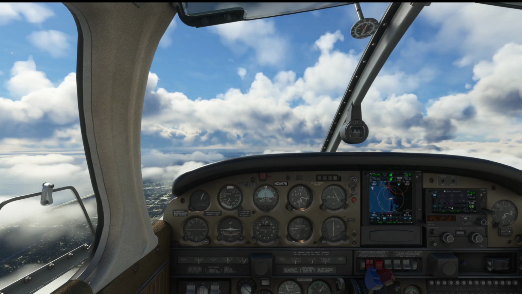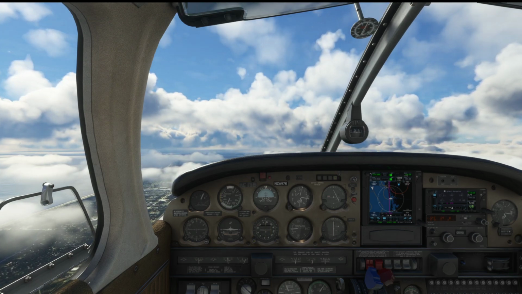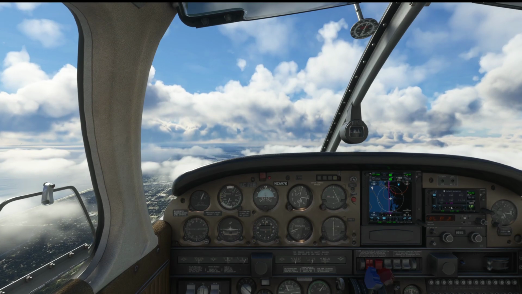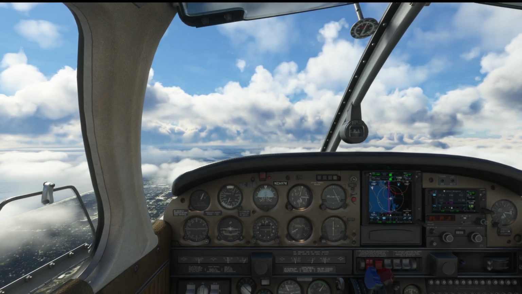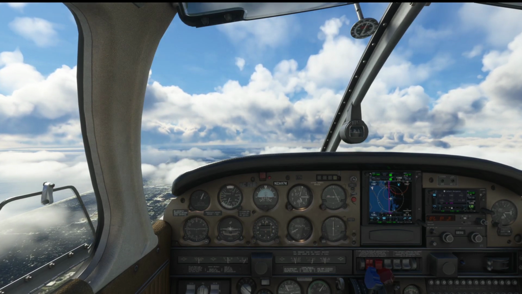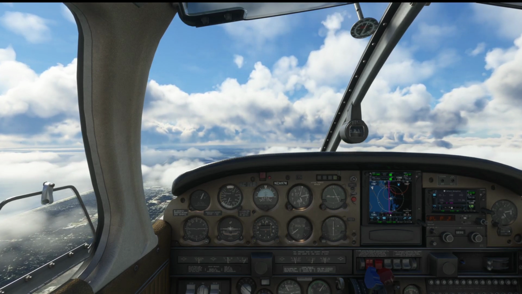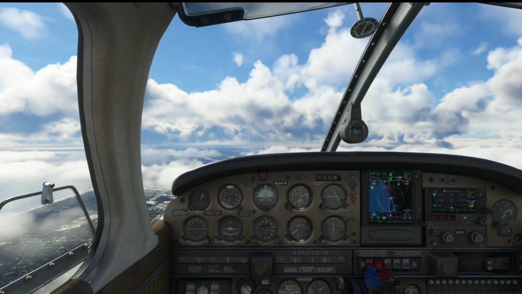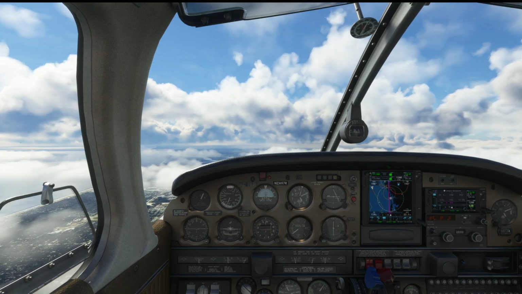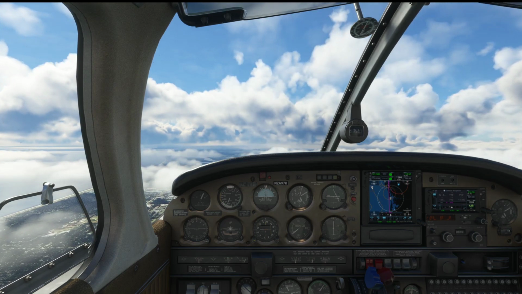Beautiful, beautiful job by Microsoft Flight Simulator. We're gonna start descending very, very slowly, so make sure the trim setting is not too harsh. I'll cut down my power just a little bit and we'll descend. Our goal is to get to about 1,000 feet by the time we are close to our airport, or maybe like 1,200 feet.